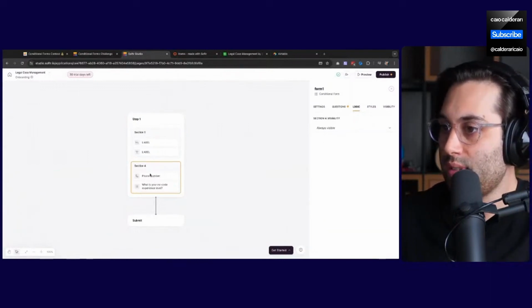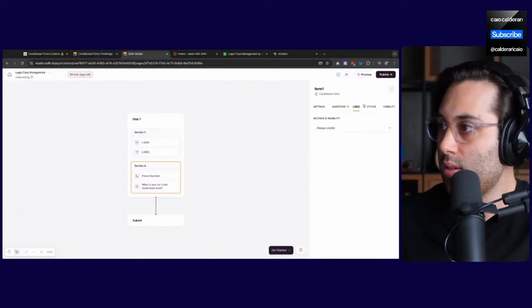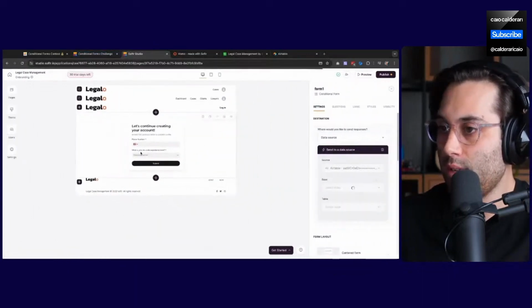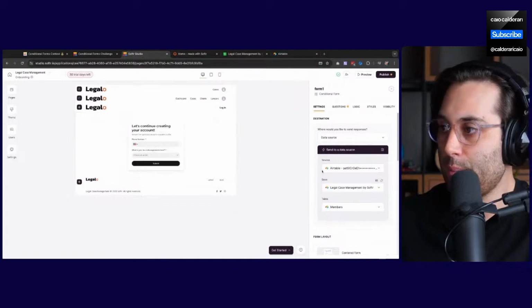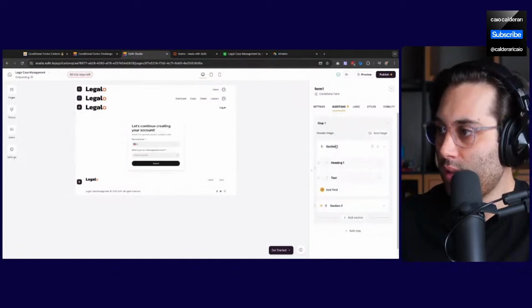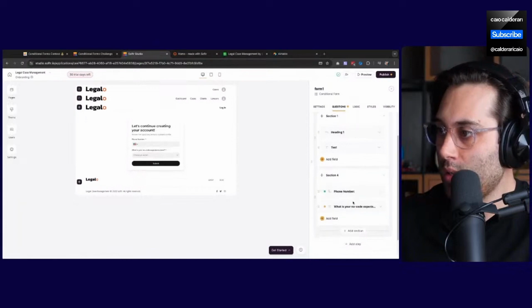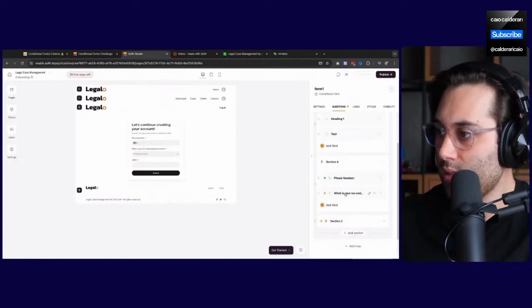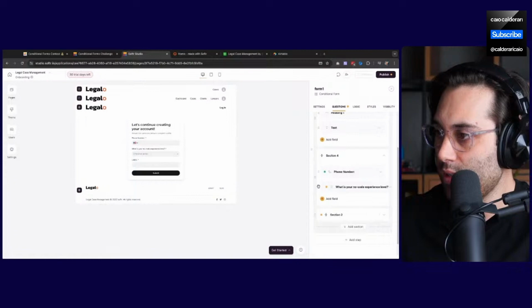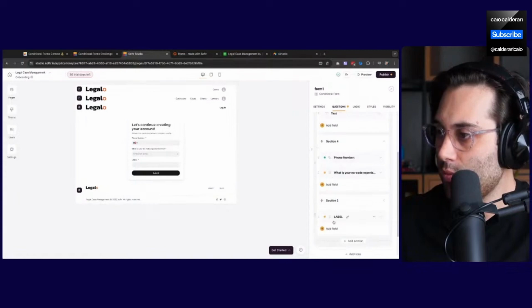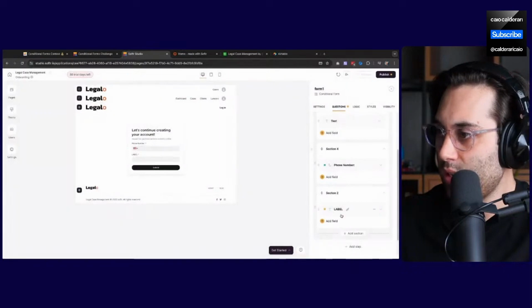So here we have the section 4, and to define if this drop down field is gonna appear after they fill out the phone number, I will have to split this into another section, then drag this down to that section. See if I can do this. I guess I can't. So let me just recreate this. Or maybe I can, but I wasn't able to.